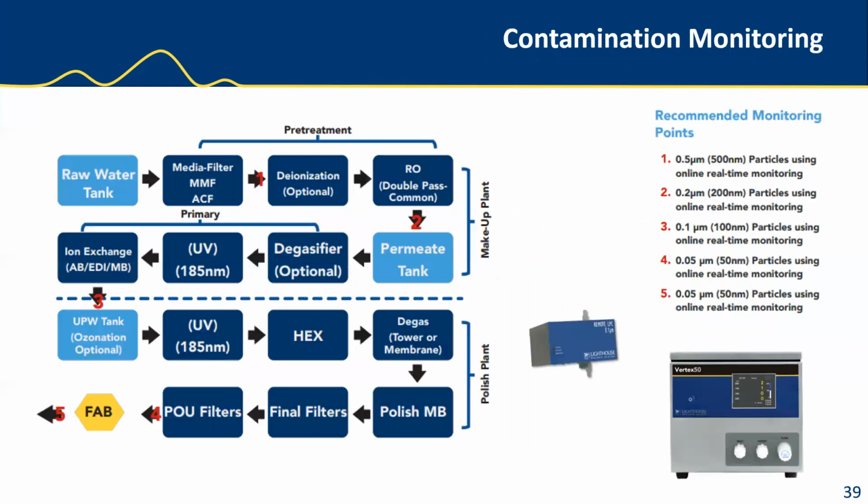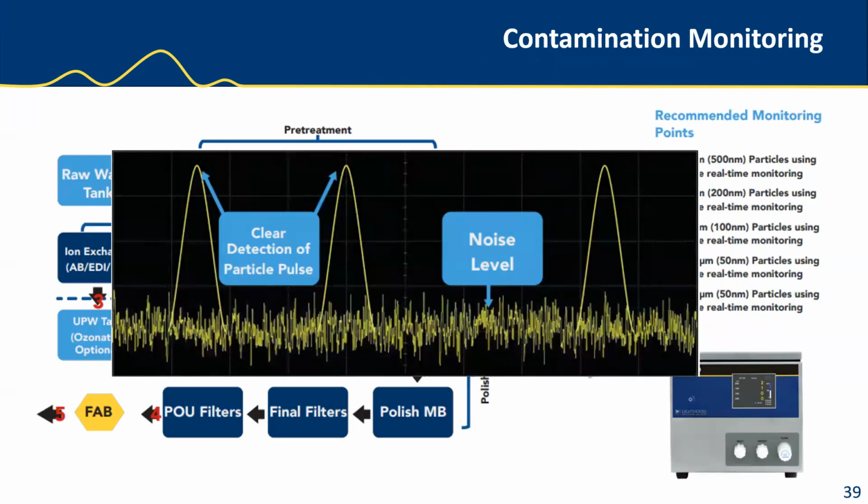Here we have an example of an ultra-pure water system, and the locations to monitor based on risk assessment to get the most meaningful data. As you can see, the water system has many stages with pre-filtration and final filtration. In this example, we see the water system is continuously monitored. Here we see the data and the resolution performance of the sensors with the data pulses indicated well outside the noise level for more accurate data.